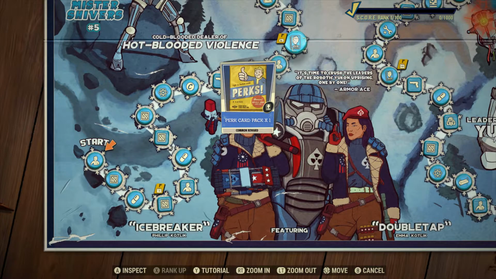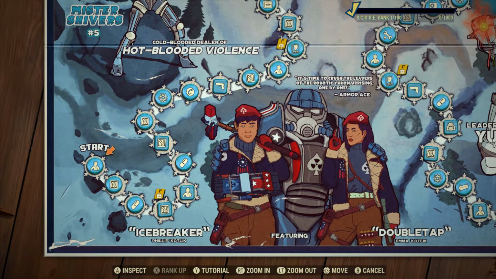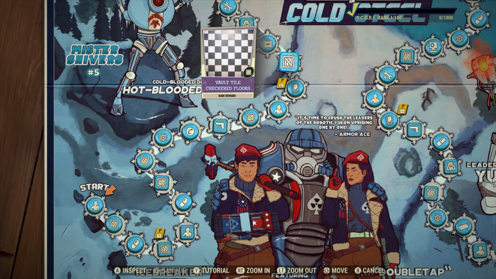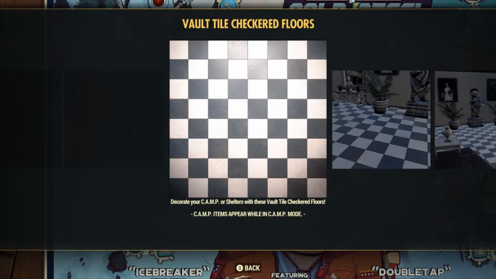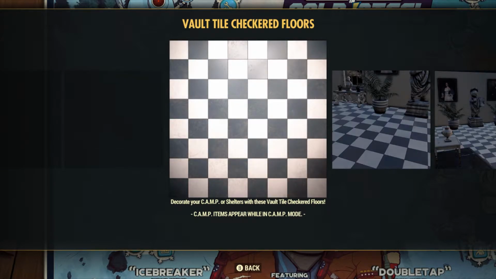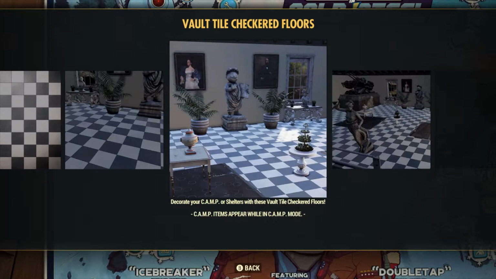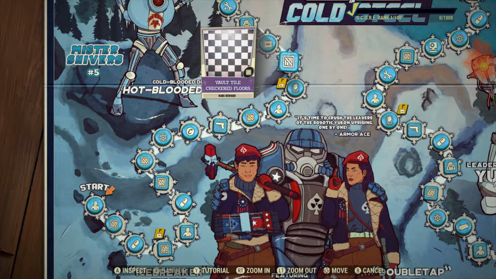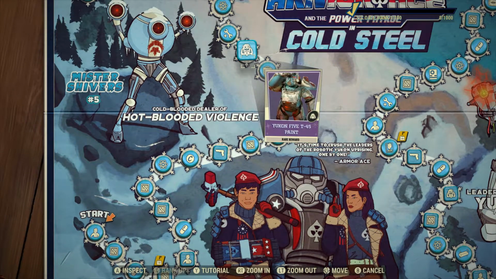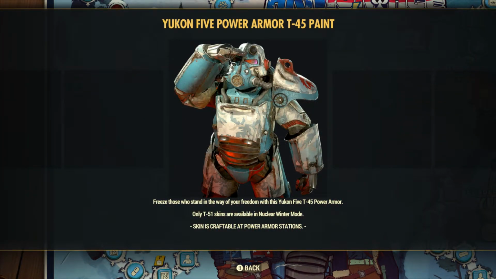Next we got a pack of perk cards and a SLALOM pose, photo mode pose for Fallout First members. Next we've got vault tile checkered floors, which are in fact checkered floors. I guess you can make a chessboard or some such nonsense. Next we got some lunch boxes, 3 of them. After that, we've got the T45 edition of the Yukon 5 Power Armor Paint.